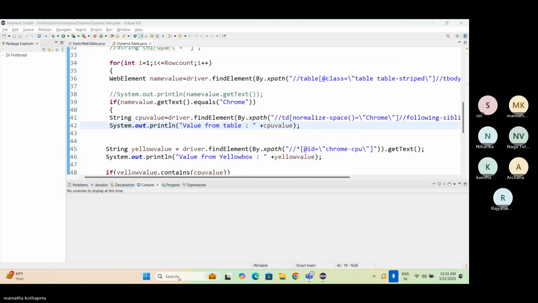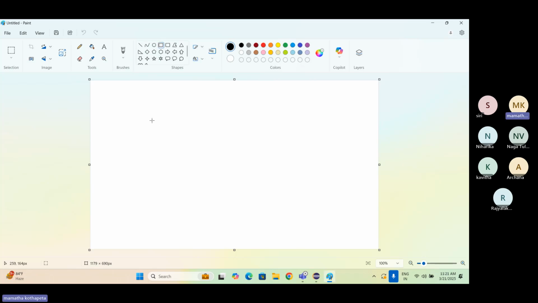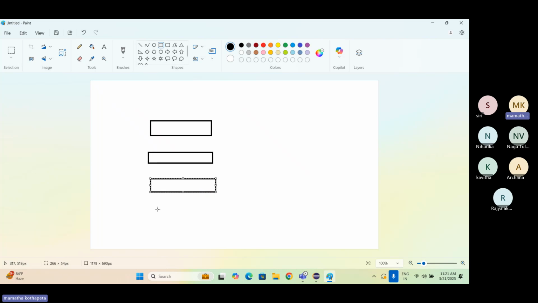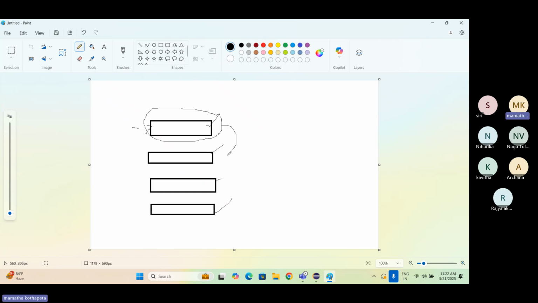Whenever we have a form with multiple web elements, and the developer used the HTML code with this as a parent, and all these are under this parent node, following is always this one. This is the parent, then these are the 1, 2, 3 siblings or 3 child nodes, right?